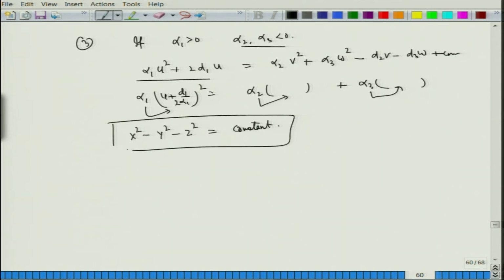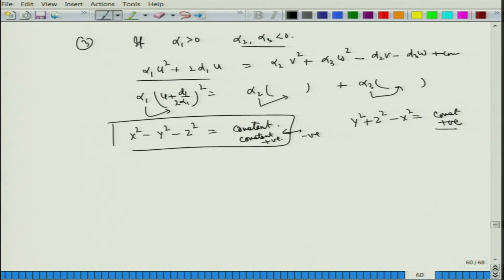Fine. Is that okay? So I can assume that constant is positive. Because if it is negative, that will imply that I can look at y square plus z square minus x square as a constant, which is positive. Is that okay? I just multiply by minus 1 throughout. Fine. So they are going to give me what are called, do you remember something?